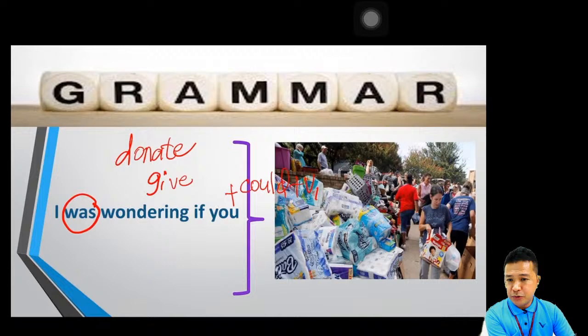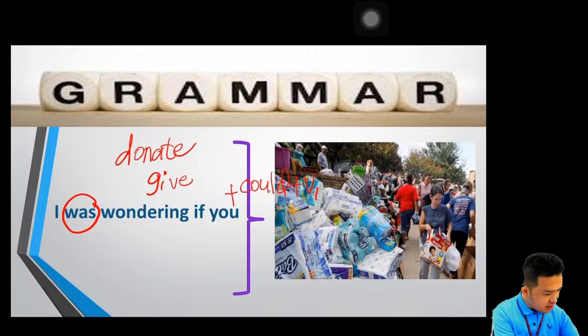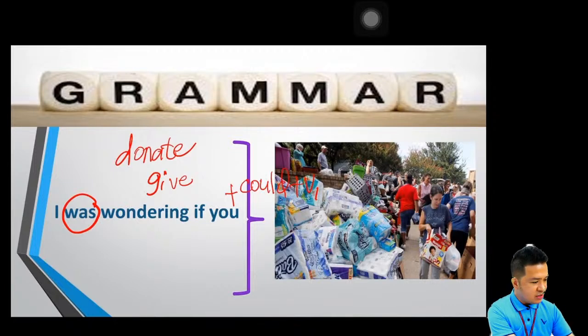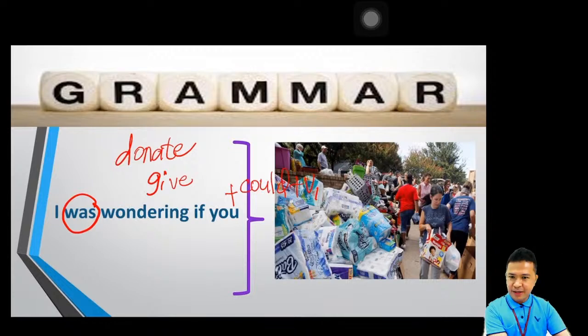Another, number 4 from room 7. I was wondering if you could donate things for me. Okay, good. That's good. Another, Chayapat from room 8: I was wondering if you could donate to my favorite charity. Exactly, Chayapat, you got it correctly. Next, number 28 from room 6. I was wondering if you could donate groceries. I will consider that. Oh, you got many points now. Lastly, from room 8, number 31, I was wondering if you could donate to my favorite charity.